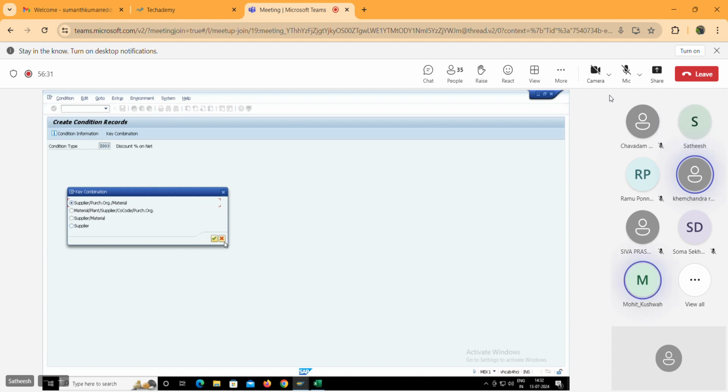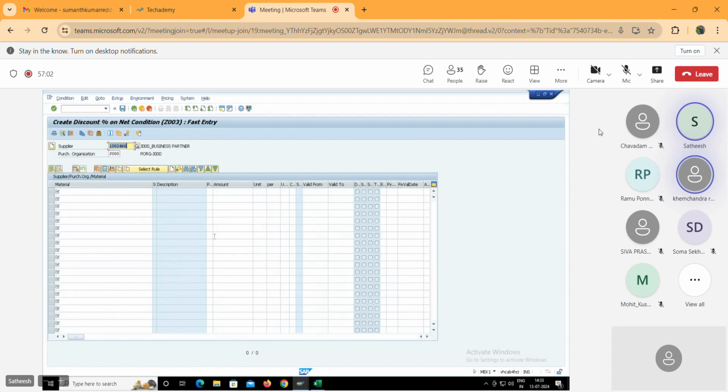Now I'm maintaining one condition record for this combination. See what's going to happen. What we have done is wrong. Why it is wrong: the system should always check for the majority of the parameters, and if not found, go and check the next level parameters, and finally the least level parameters. That's how the system is supposed to check. Clear? Yes, sir. Now I'm just choosing a wrong sequence. That is fine, we'll change it later if we want to.